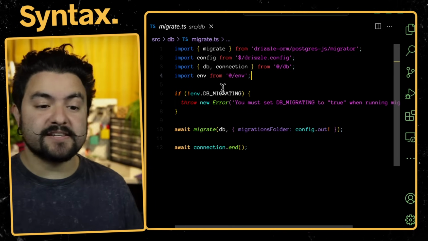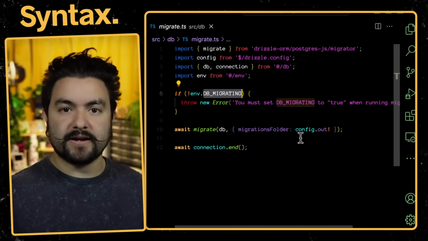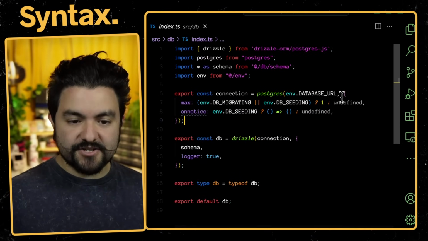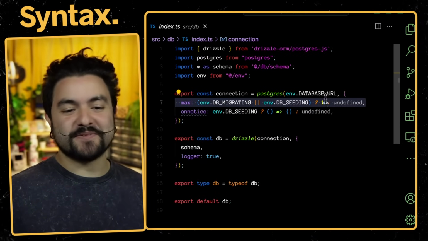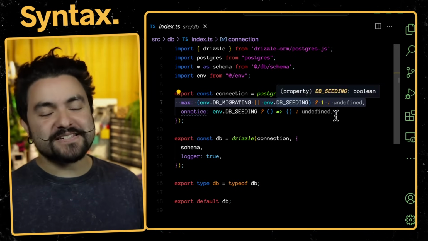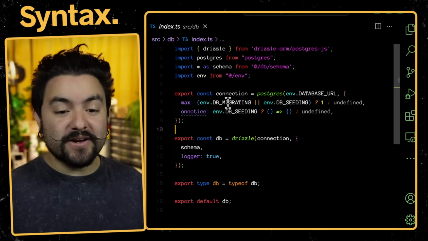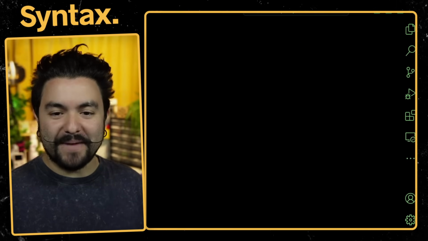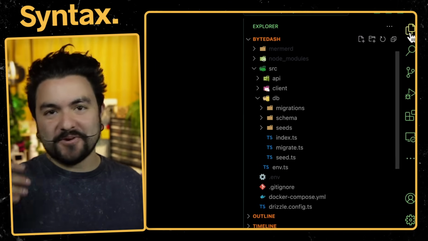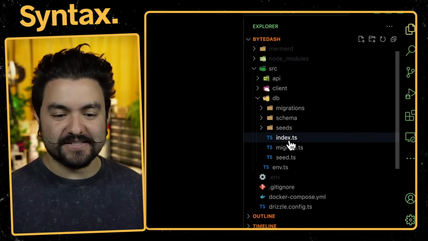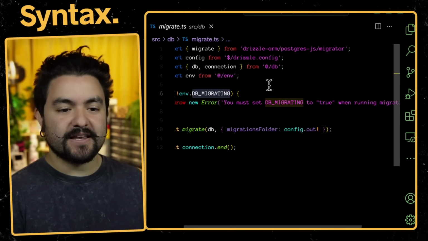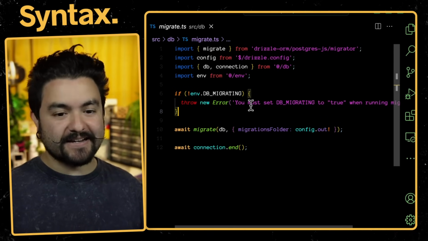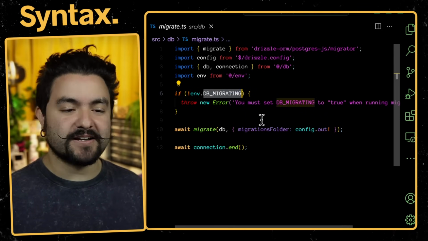Now, you can see that I set up this environment variable here, DB_MIGRATING. And I talked about this earlier, but when we're running our migrations, the connection to our database should only use a maximum of one connection. So that's why I set up these environment variables. So when migrating is true, this connection here is only going to use a max of one connection to connect to the database. So that way we're not trying to create tables in multiple processes. So this script right here basically just throws an error if you try to run migrations and you haven't set this. It's not going to let you do it because it wants to make sure that it's using a single connection.